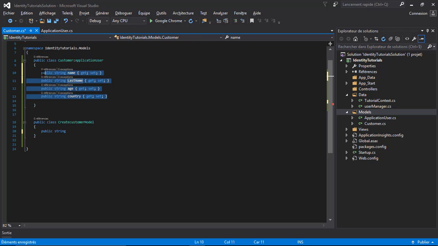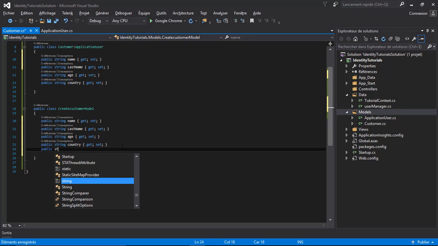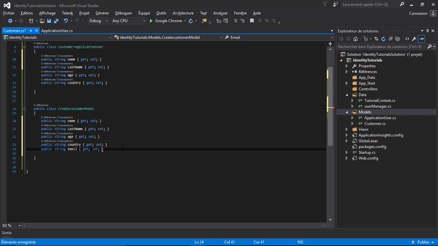Now I'm going to copy and paste these attributes and add some more attributes. So public string email get and set. Here we are going to define some validation, and I'm going to write the data type.